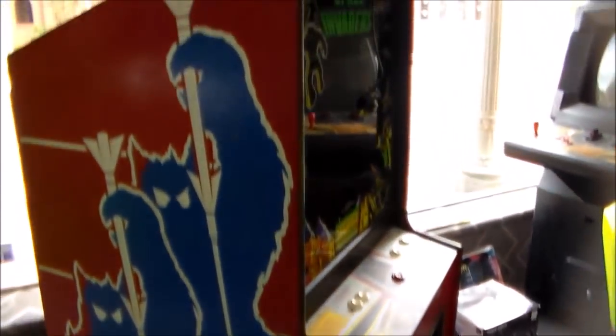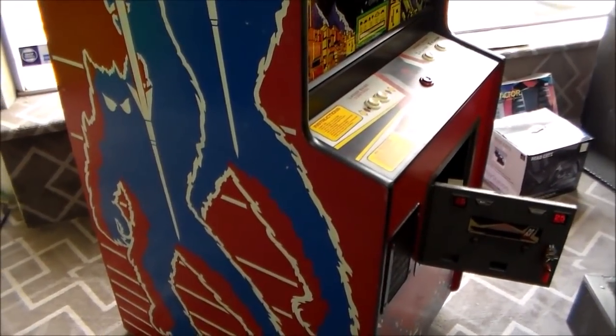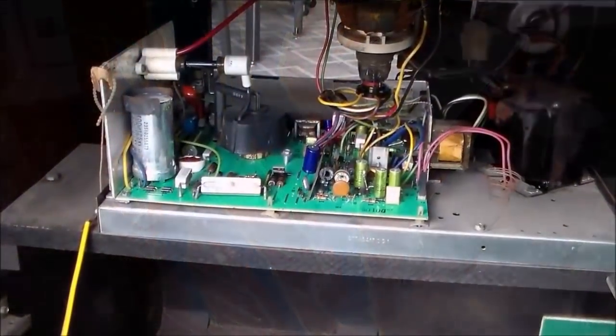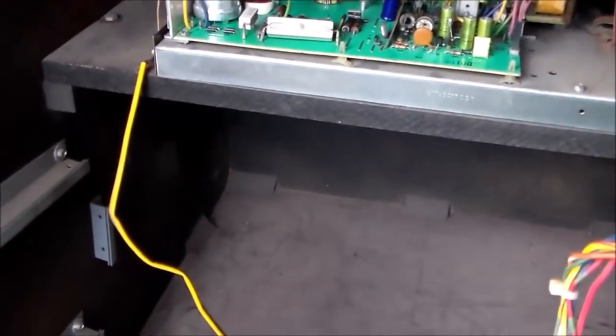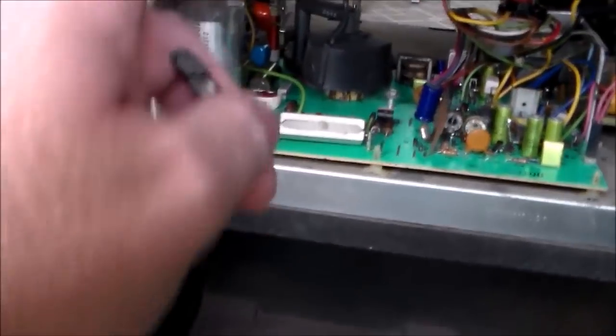The first thing I'm going to do is pop the back door off and look inside just to make sure everything's in place before we plug it in. So we took the back door off, and one thing I see immediately is this came loose. This is the ground. It's supposed to go from here up to the tube. So you have this little thing here, and this goes right there. Bam! Not sure that would have really caused a problem though, but that's what's going on.